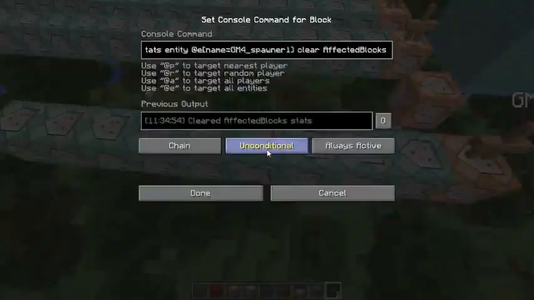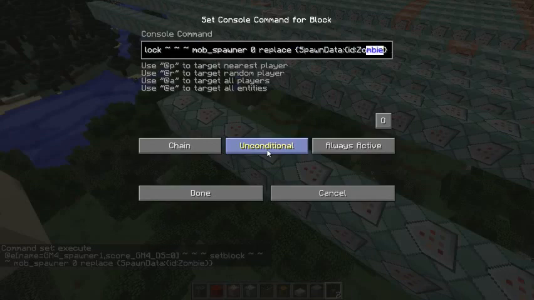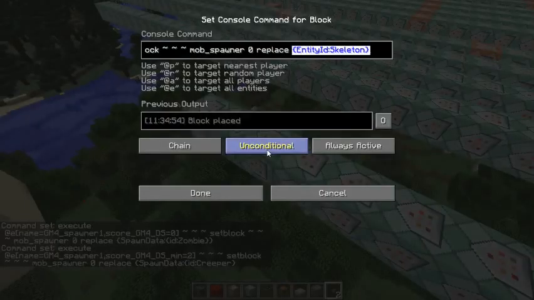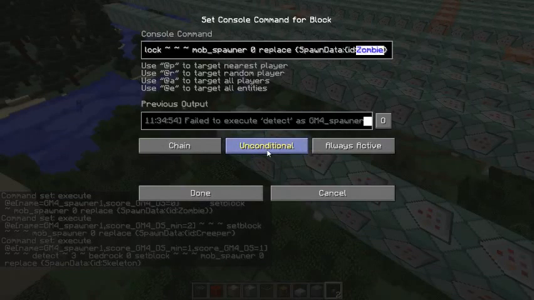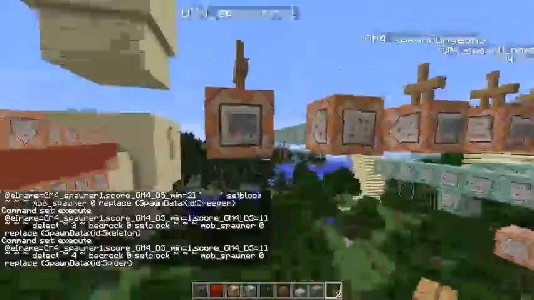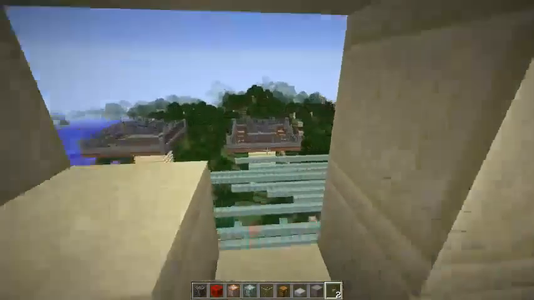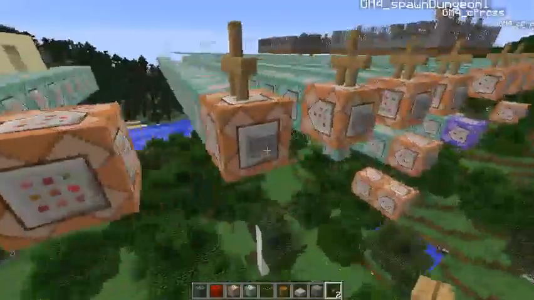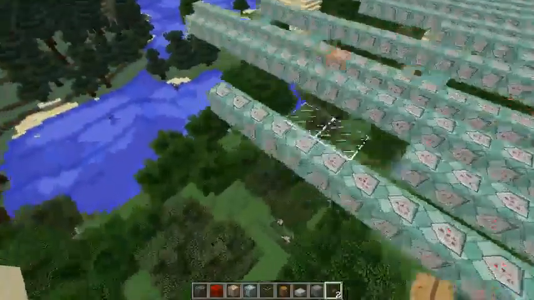No biggie. Spawn data ID zombie. Creeper. Skeleton. Spider. Alright. Push the button. So we get, again, nothing. Damn it. Oh, right, we have to regenerate the dungeon. And we appear to be summoning a new chest entity every time. We should fix that.